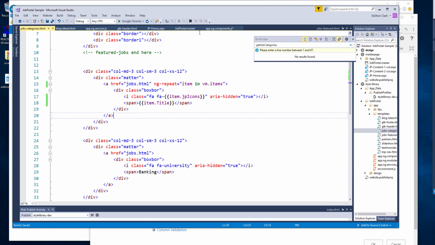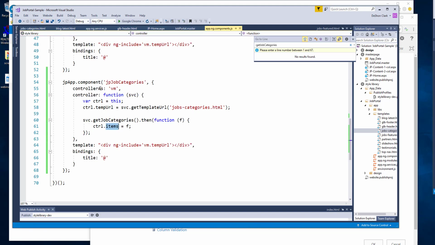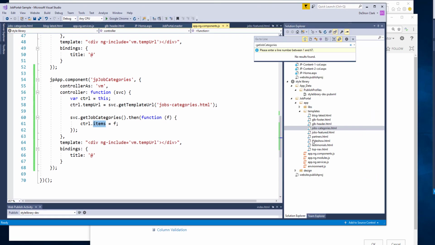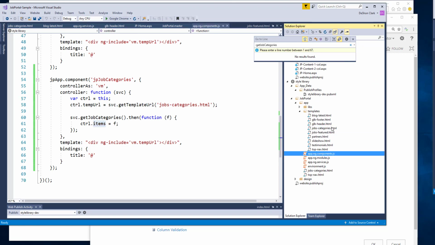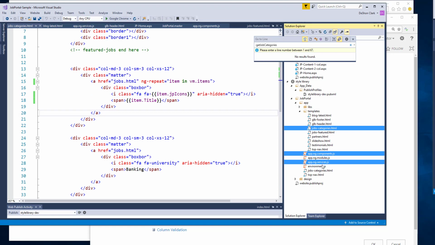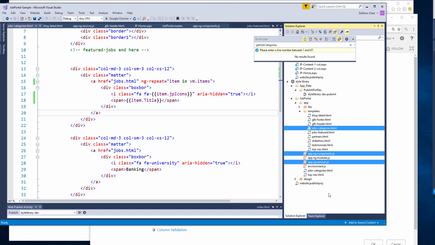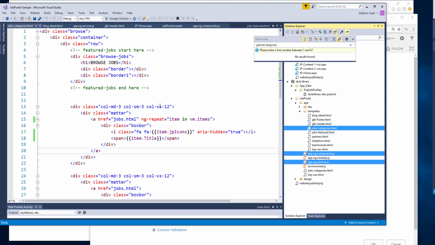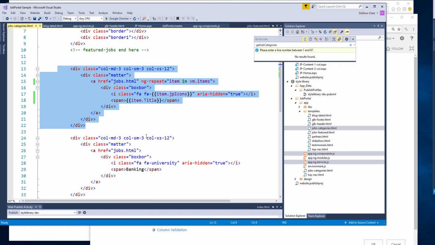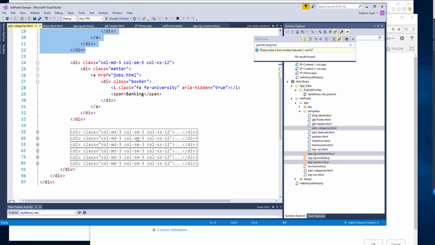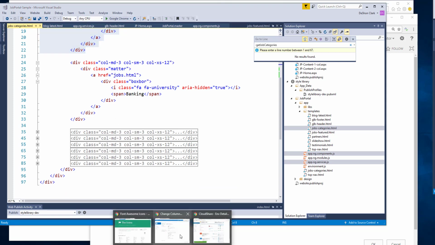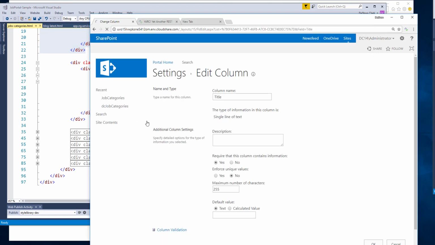Okay, let's test this out and see if, with all of our changes, we are going to get this right on the first run. I'm sure there's going to be an issue, and we're going to get a chance to troubleshoot together. All right, so let's push up the jobs, push up components, let's push up services. I think that's the scope of our change, publish selected. And you notice that we made this chunk of HTML dynamic. Obviously we're going to get all the static stuff too, but once we get this working, we can go in and comment these out. Let's get this working first.